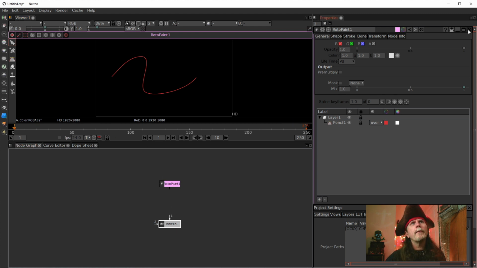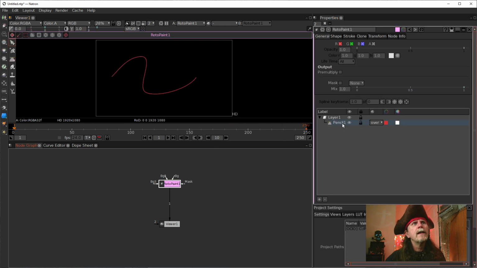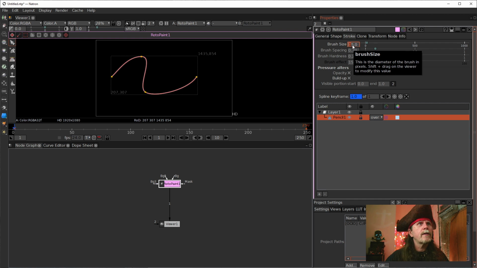I also found that closing the node, selecting it again, and double clicking on it worked. I don't know why it's doing it, but I tried a bunch of things. I think what ended up working is I changed my brush size. So we go over here to stroke and change our brush stroke, and there we go. It's drawing now and everything's fine. Don't ask me why it's doing this. Just a weird, fluky, buggy thing. It's minor in the big picture.